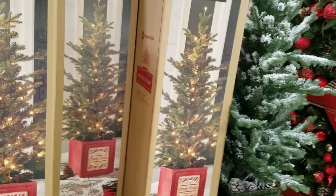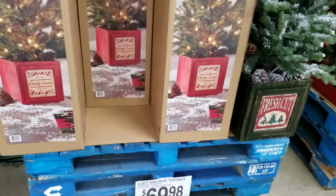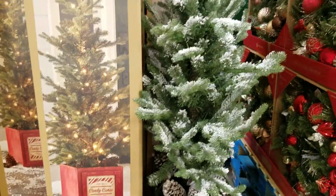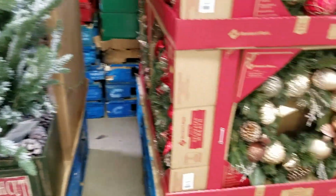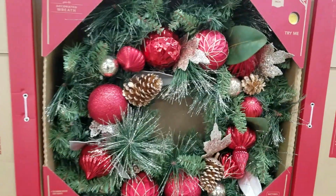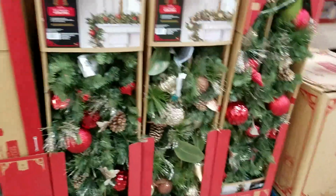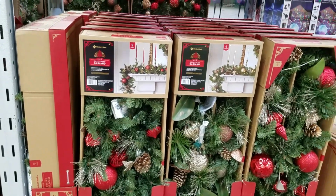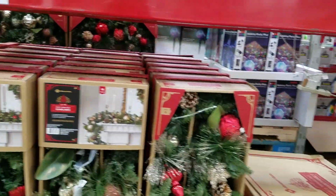Then we have a 7-foot pre-lit Dawson tree for $129.98. Then I have a vintage temporary pre-lit, it's like a little mini tree, $69.98. I kind of like it because it has snow on it already, so it makes it look very, very real. And then the 32-inch pre-lit wreath, which was on the other side, for $49.98. So they have it in two spots. Okay. And then we have the 9-foot decorative garland. It's two different colors for $44.98.